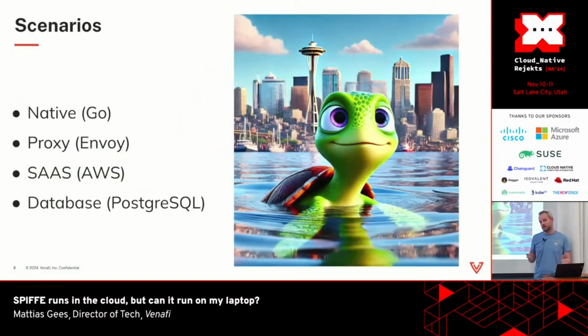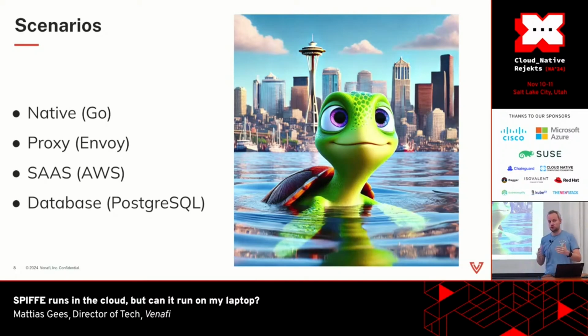The four scenarios we covered during that talk: the first one is native. We had two microservices, both in Go, and they natively used the SPIFFE SDK to set up mutual TLS between each other and communicate. The second scenario was one SPIFFE native application and one that is not. We put an Envoy proxy in front of it that is able to get SPIFFE certificates from Spire and handle that for it. That's the way Istio, for example, works with the Envoy sidecar proxies, in the exact same way.